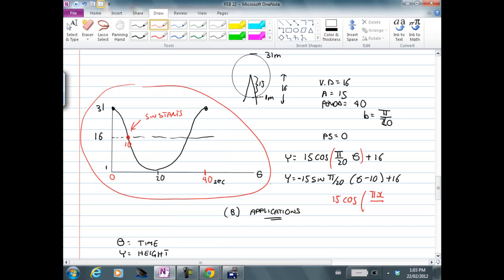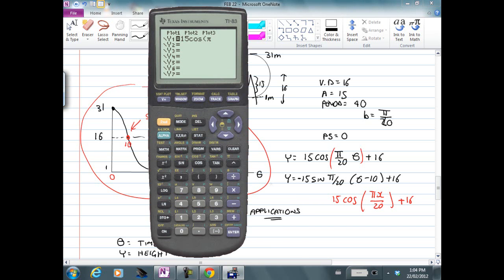So you go pi. Now the x button is right here. Hit x. That's your x button. Right beside alpha, there's an x. Hit divided by, see there's division, by 20. Now make sure you hit end bracket. Where's the x supposed to go? X is right beside alpha, right here. See it? Right there. Yep. Hit it. Now, hit end bracket. Hit plus 16. Once you finish that, hit enter. Or hit graph. The graph is right here.